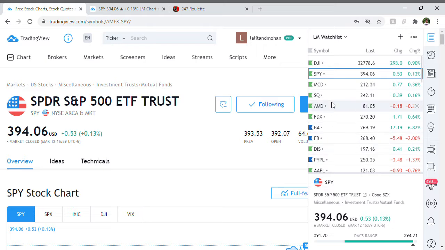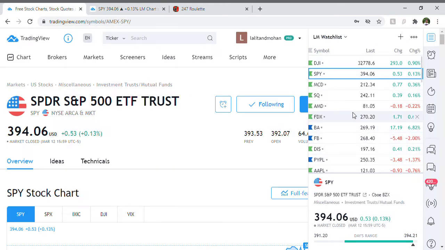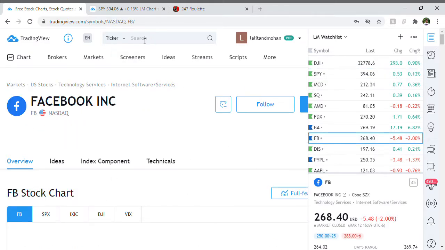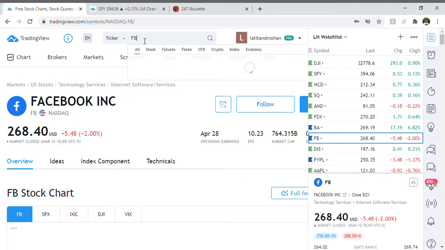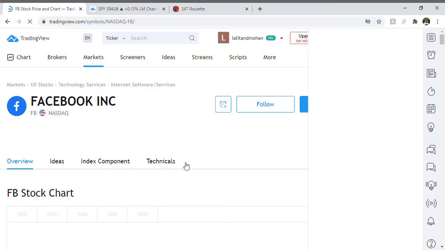So going ahead, let's go with SPY and let's see a chart. So this is the chart that you're going to see once you open any of the stocks on charts. This is the full view chart. So for example, if I want to see the Facebook chart, I'll click Facebook once it opens here, or you can even search for a ticker here and enter. So that will also help you search that ticker. So now you are on Facebook.